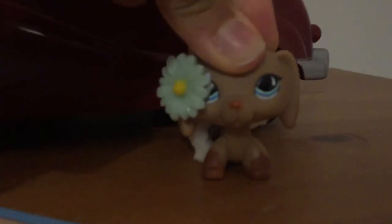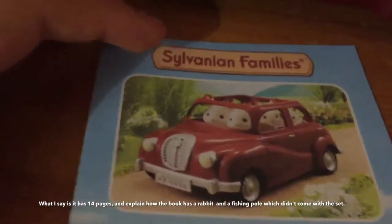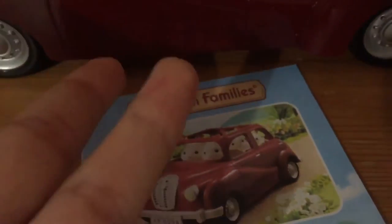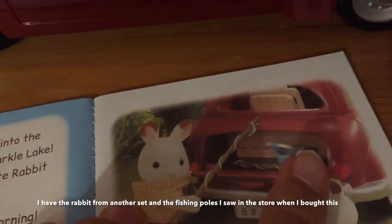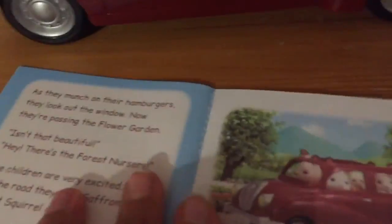The doors do not open, which is sad — I forgot to mention that earlier. This set comes with two booklets: a checklist and also this beautiful storybook. Here is the storybook — it's a Soviet family for catacal critters. The story is called 'Drive to Struggle With,' which I guess is where they're going in the car. It's a real story you can read — there's a little map, pictures, and it's actually quite a good story. It also shows a big rabbit with fishing poles, but those don't come in this set, so it's a bit confusing — I think they come in a different set. It's a pretty long book with 13 pages.